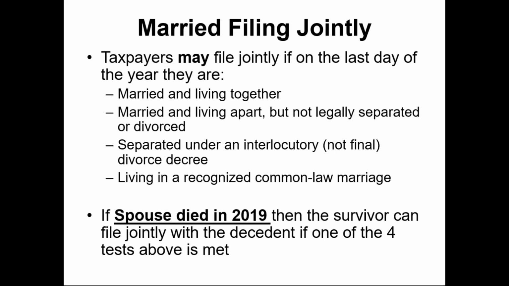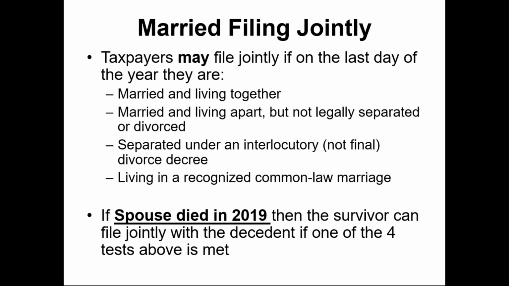Now, we're going to move to two different filing statuses if you are married. So if you are married on the last day of the year, you may file jointly. It's kind of an election. Both you and your spouse have to agree to file jointly. So you can file jointly if you're married and living together. You can file jointly if you're married and living apart, as long as you're not yet divorced. As long as you are separated, but again, we don't have that final divorce decree. If you're in a common law marriage, which we don't have here in PA, you can file married as well.